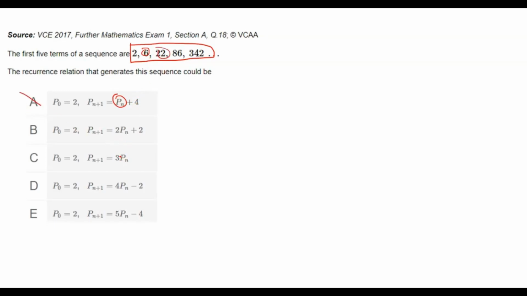You can do the process of elimination, and now it looks like this one here. If you do 4 times 6 minus 2, that's 24 minus 2, which is 22.